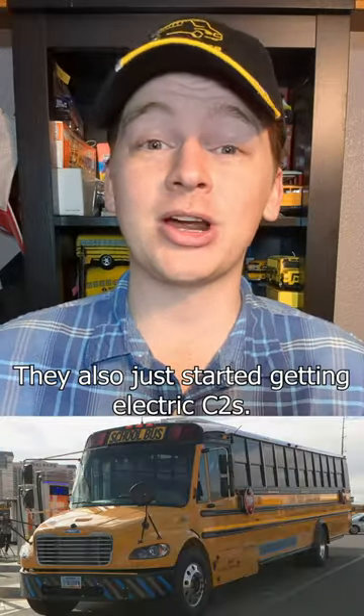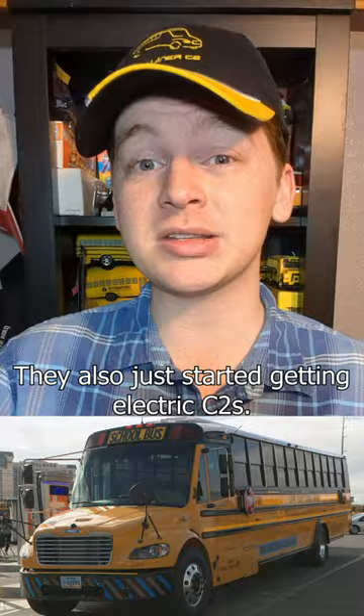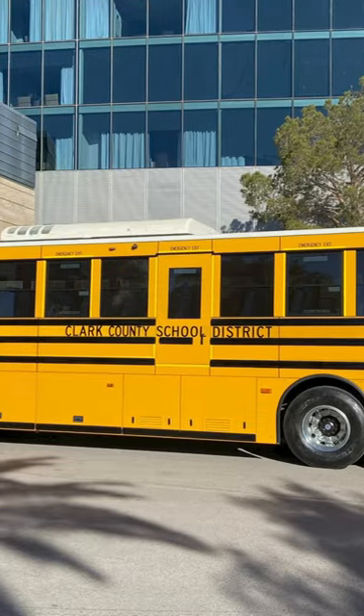Recently announced is that Clark County is going to get some Green Power electric buses, which doesn't really surprise me that they're moving to electric — but Green Power? I'm honestly surprised they didn't go with electric T3res. But the iconic specs just continue to dwindle away. Not only are there no black window posts, but there's no reflective tape on the bus either. How am I supposed to identify a Clark County bus without looking at the side of the bus and reading the district name?